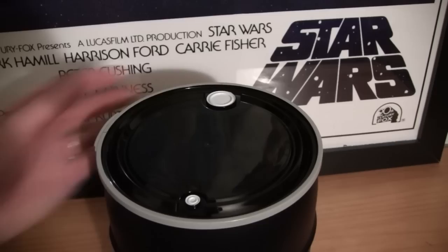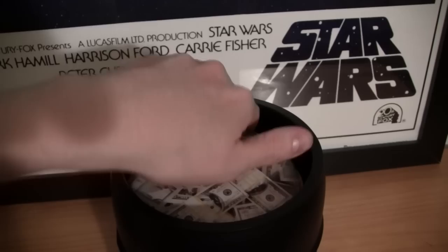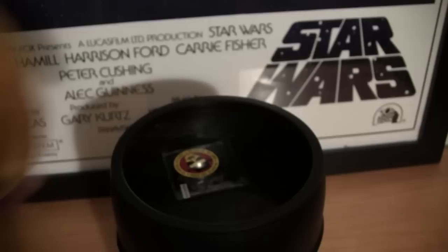Okay, so the lid, as I said before, comes off very easily. You just pop it off like that. And on the inside here, it looks like we got a load of money, which is cool. But it's not actually money, obviously, but it's not just a picture of money. It's actually this kind of vacuum-sealed apron. It is the Los Pollos Hermanos apron. So I think I'm going to take this out, and it's going to have to be ironed and all that kind of thing. In fact, I'll take it out now. And we'll have a look at how ridiculous it is. Again, I'll leave it for a second.